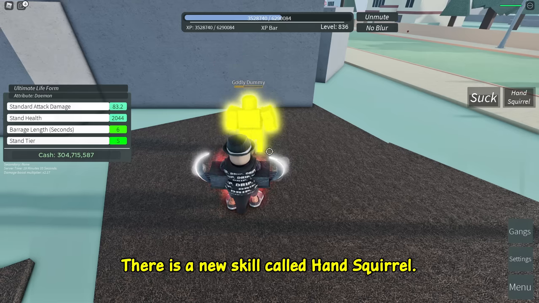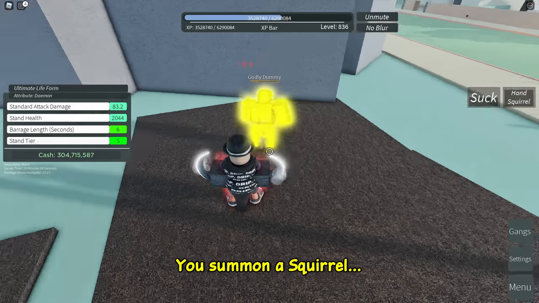There is a new skill called Hand Skirl. You summon a Skirl, and it will deal damage for you. Not my favorite skill, but it is helpful on some occasions. The next skill is called Clay Armor. I suppose this skill reduces the damage you take, so you should use this skill whenever you can.